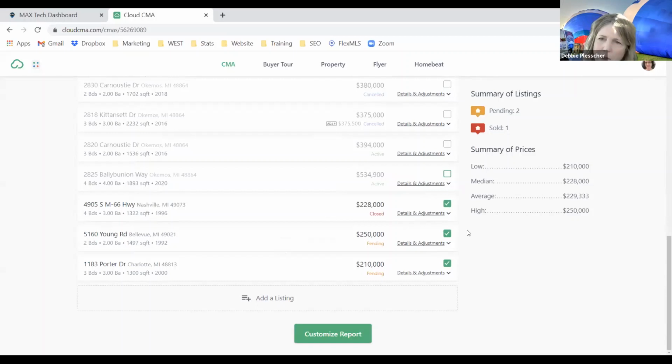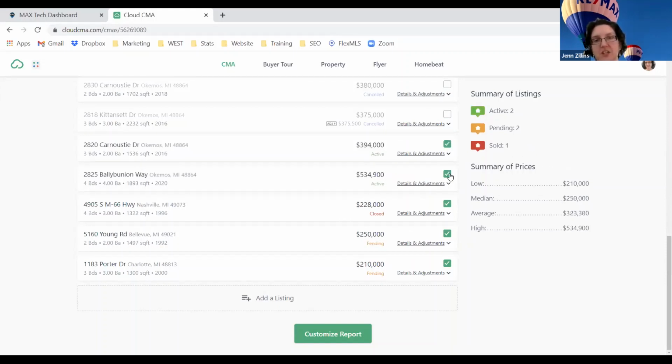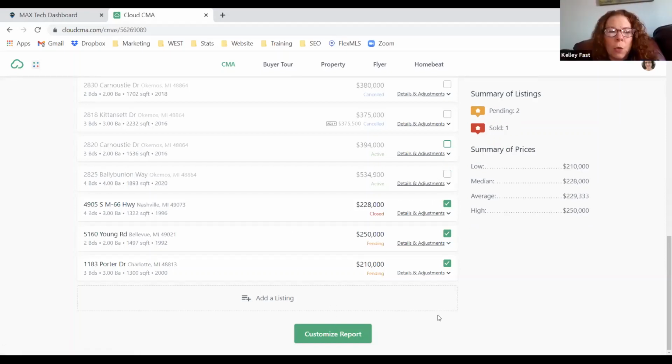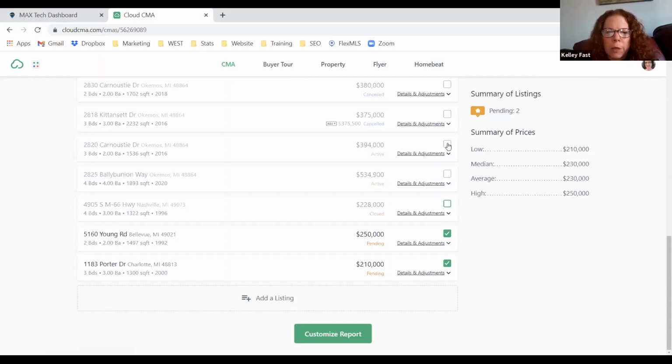Yeah, I think it's a glitch. Sometimes CloudCMA has a couple of glitchy things. There are a couple of glitches that we've got to get around. That's the only drawback. So just unclick and uncheck the box. That's what you have to do in this case. But if you want to take one of those off, because I always just find my own comps, then you have to start and do your whole report over again.